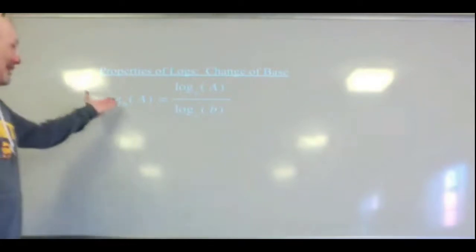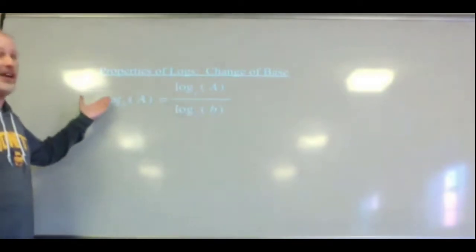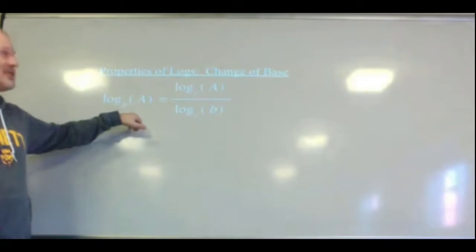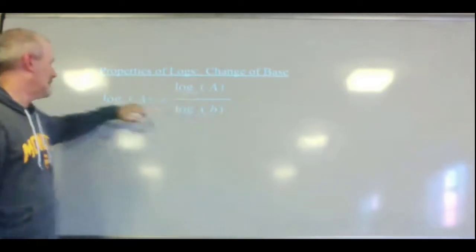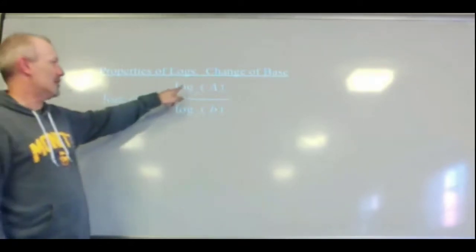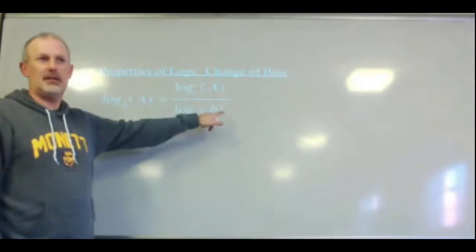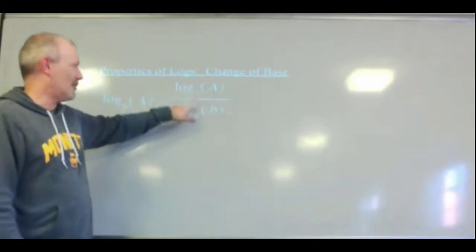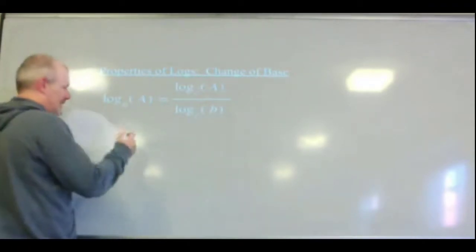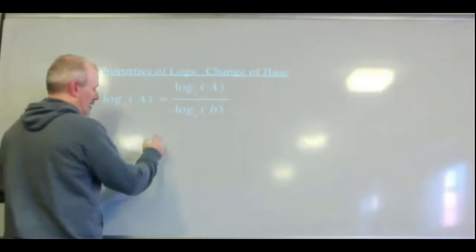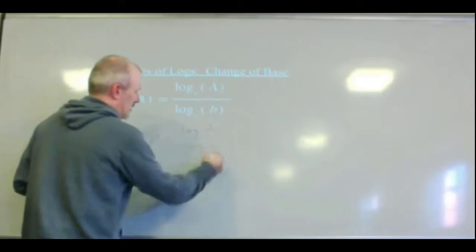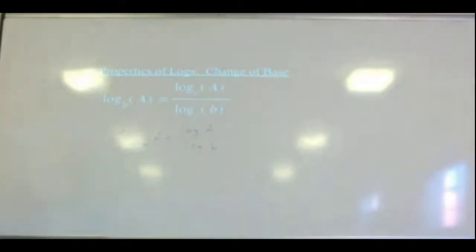So what we had to use is this. If we want to calculate something with a different base on our calculator, we can use what is called the change of base formula. We can rewrite this logarithm, log base b of a, as log of a over log of b. In general, this works for any log, which is why you see this c here. But the way we're going to use it is like this: log base b of a equals log of a over log of b. We're just going to use log base 10 because we have that on our calculators.